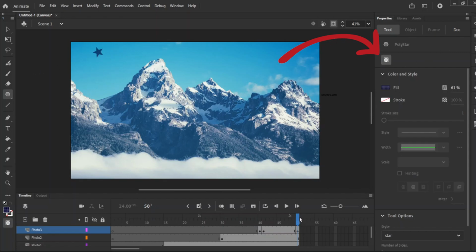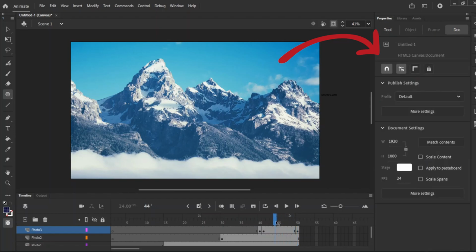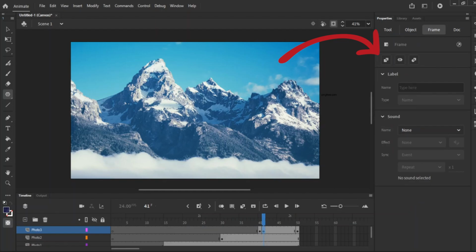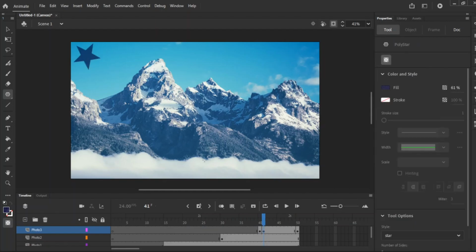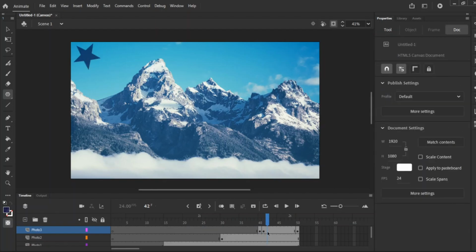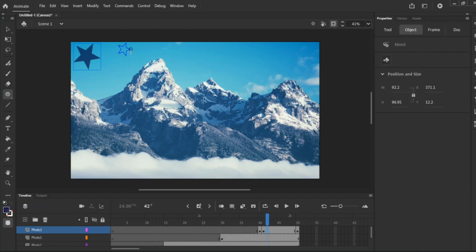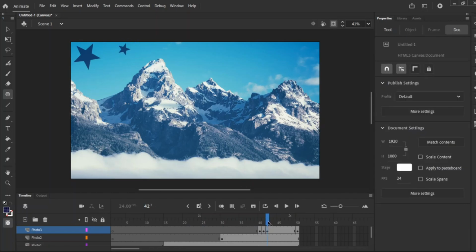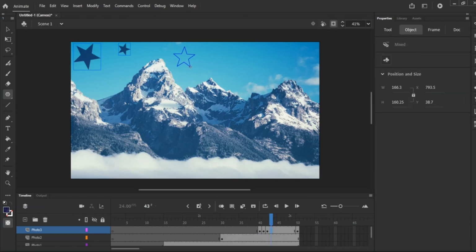And then I'm just going to each time, let's see, I want one here, and then this time here I want one to come up there, and move it over, add another one.